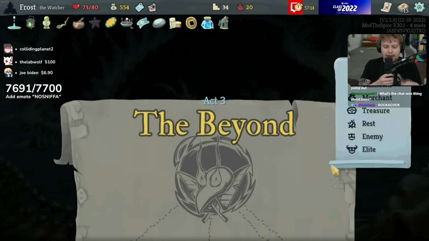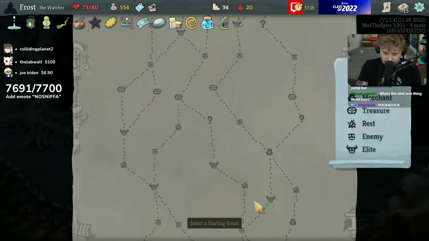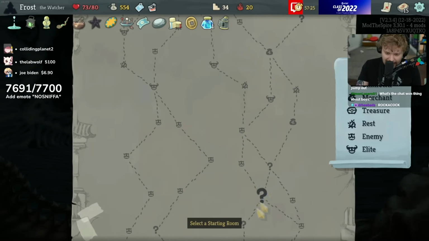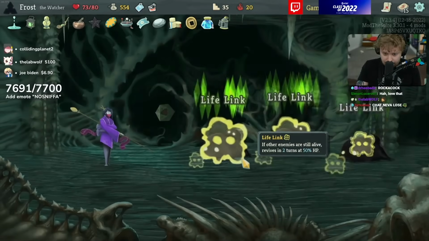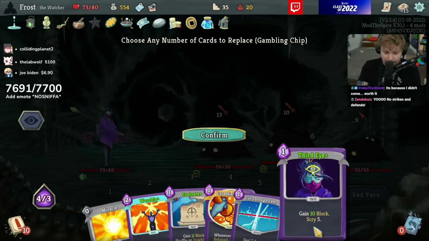What is the chat one thing about? Yesterday chat won, and so they get to rub it in my face all day today. And this looks like a good path. You can go this way, hopefully get like the Mind Bloom event. And then if we get 999 gold in here, dare I say I'm gonna come. I don't want to get ahead of myself here, chat.